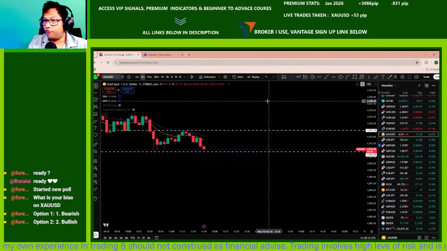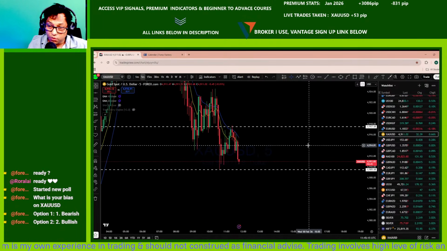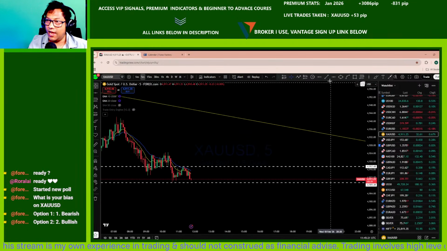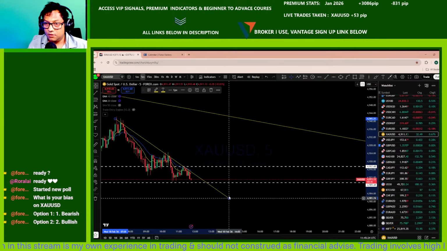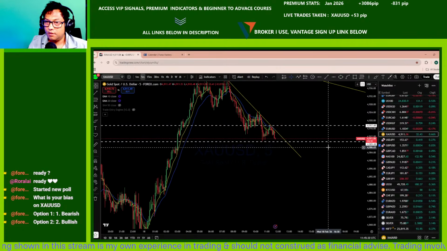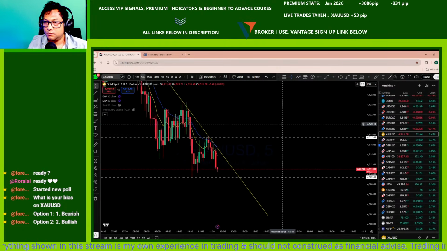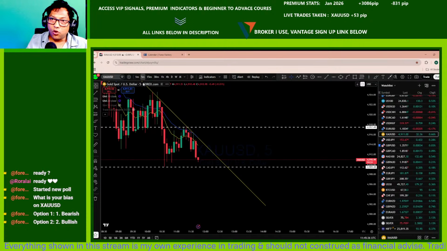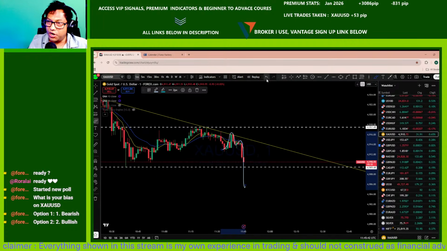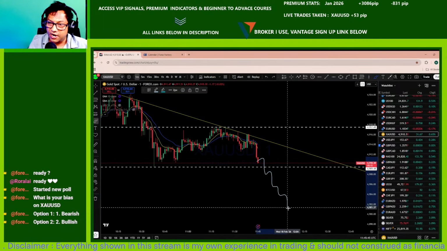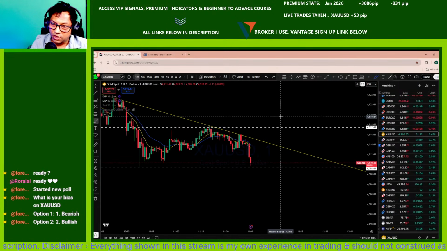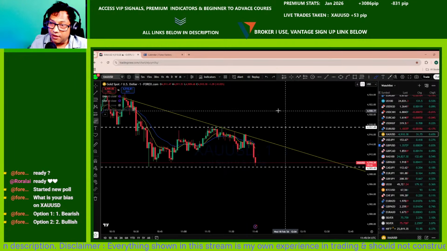So from the technical perspective, we will be looking for selling in this market, right? This is what we will be looking at. And therefore I'm looking at a head and shoulders here as well. If you look, this is a head and shoulders, and the break from this head and shoulders shows that this market may continue to trend back down below this support level.